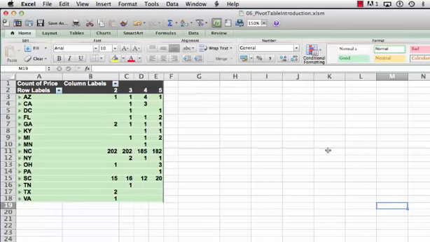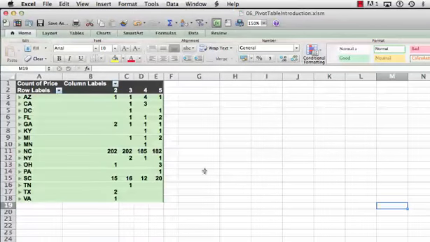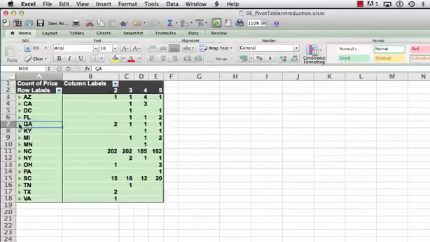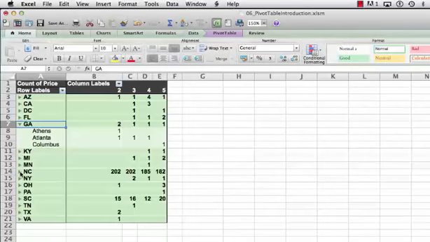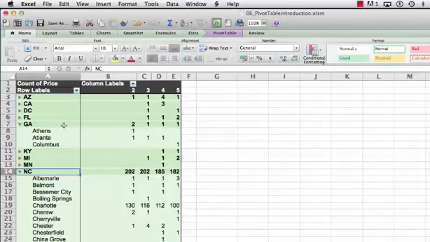If you want to display them somewhere else or somehow they've disappeared, however, let's look at how to add them back to our table. Let's expand a few sections, maybe Georgia and North Carolina. And you see here how we have the subtotals at the top of the section. In Georgia, we've got 2, 1, 1, 1. North Carolina, we have all the totals there.